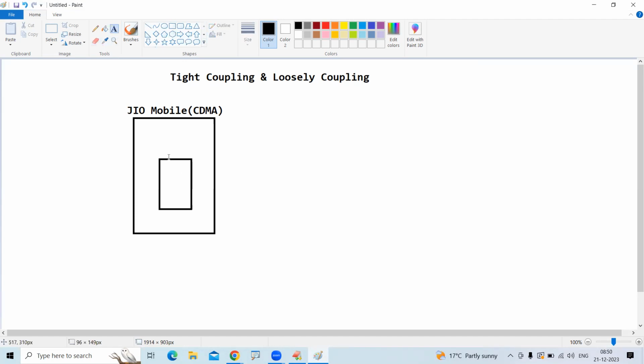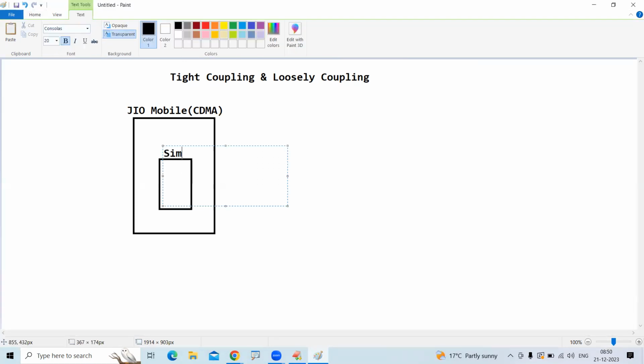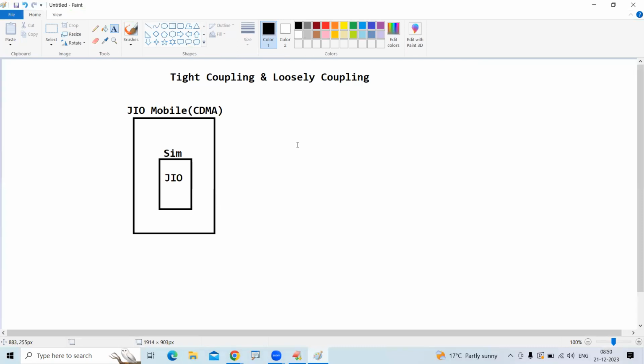That SIM card must be a Jio SIM only. You have to use it, we cannot change. The disadvantage of tight coupling is that whenever you want to change, the entire structure, the entire architecture, you need to change.